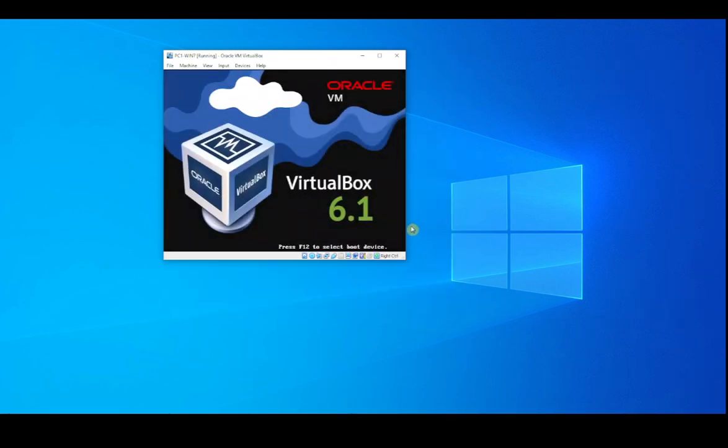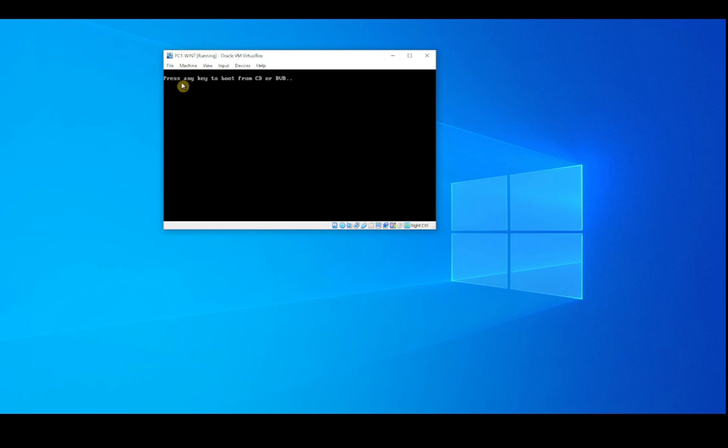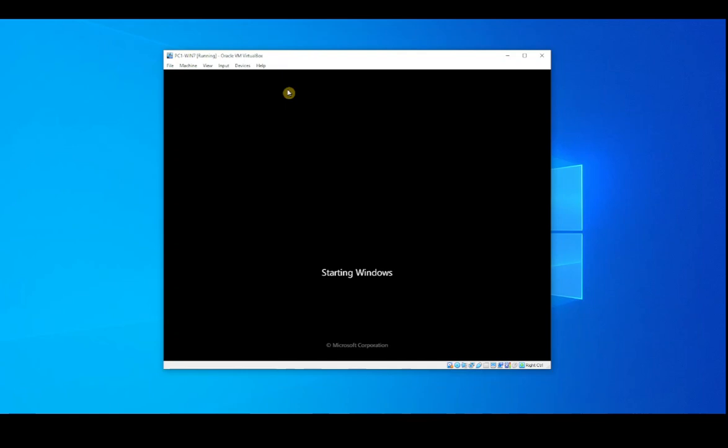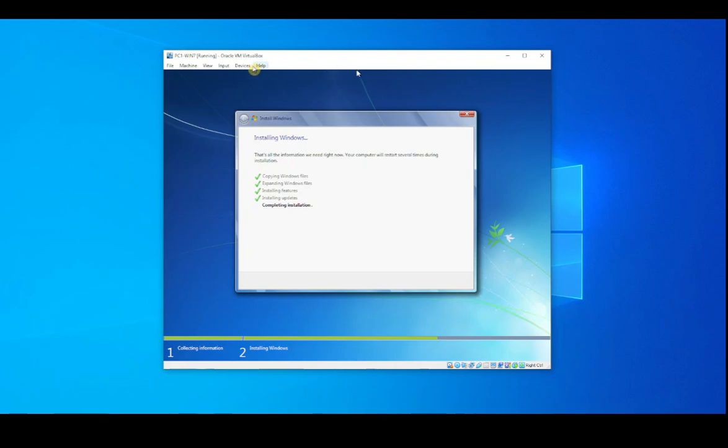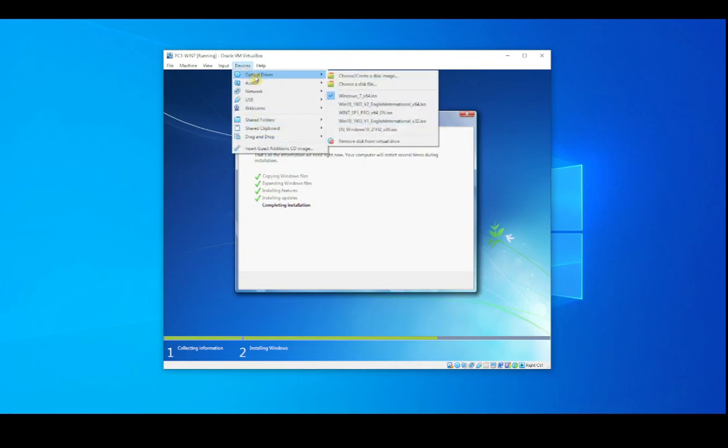So now it's restarting the first time. When it restarts the first time, it's already finished installing or copying the CD or DVD. So I can eject the CD or DVD. If you noticed on top here, we had a message saying press any key to boot from CD or DVD. We don't want to do that, because if we do that, we are starting the installation from the beginning. So we have this message that appears on top because whenever you boot the computer and the first boot order is the optical drive and it has an installation media, it will give you this message.